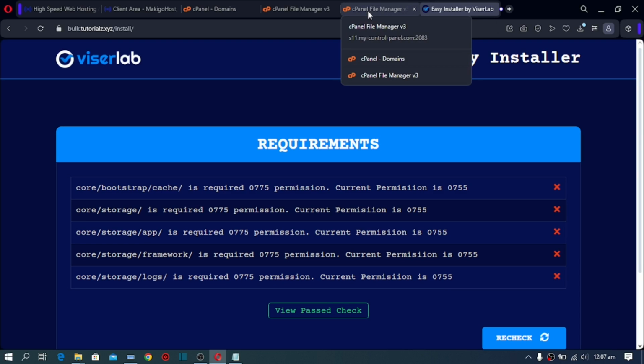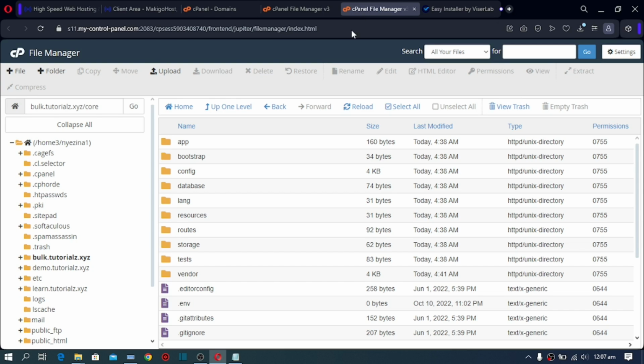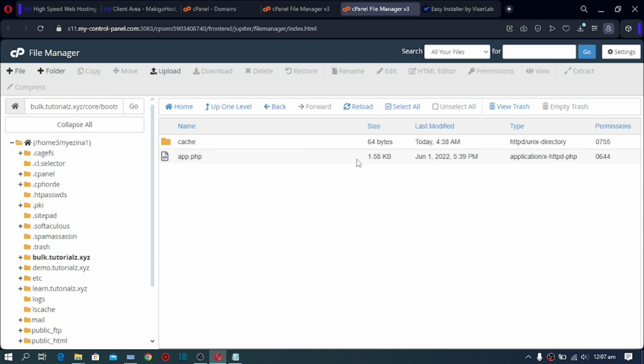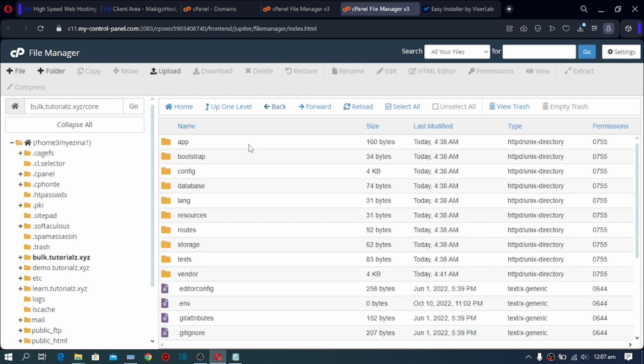So we'll go to Bootstrap, open it, cache. So click here and put another 7, and then click on save. Go back. Next we have what?